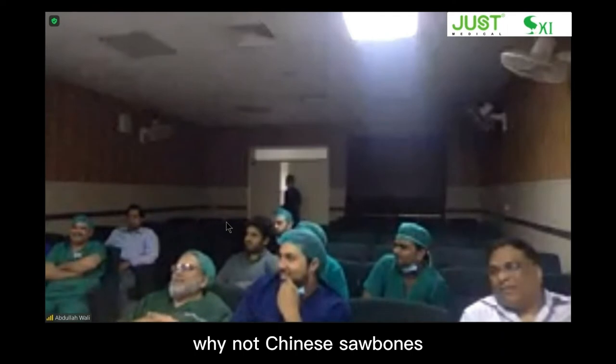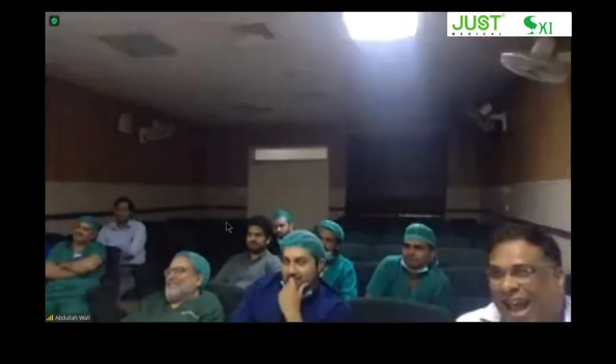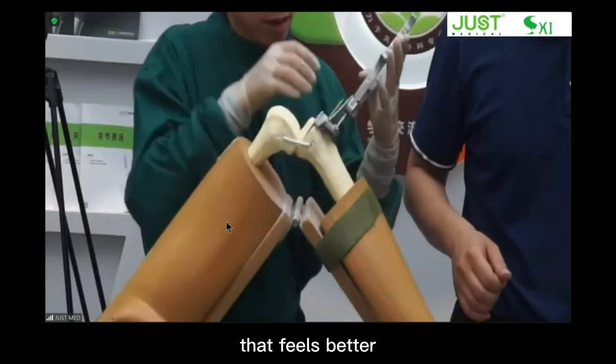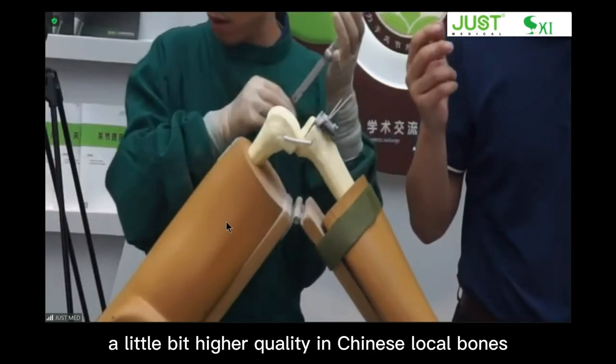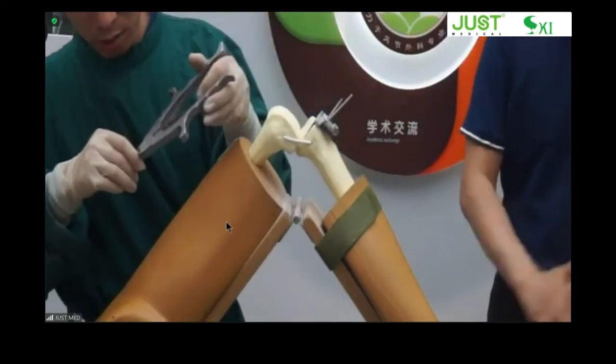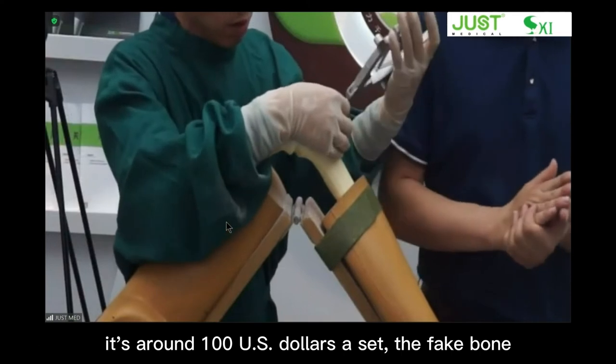Why not Chinese sawbones? Because that's better. That feels better. A little bit higher quality than Chinese local bones. It's around $100 a set, the fake bone.